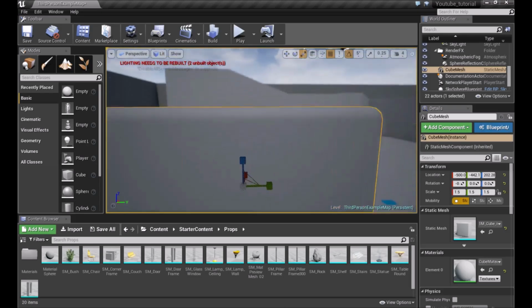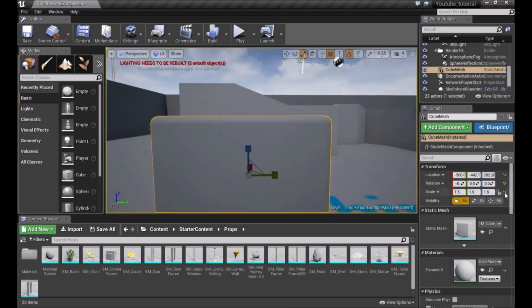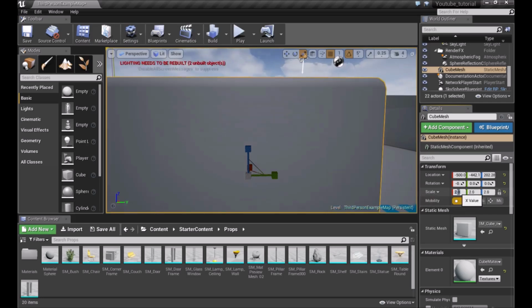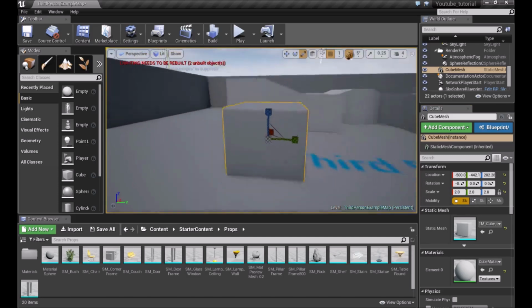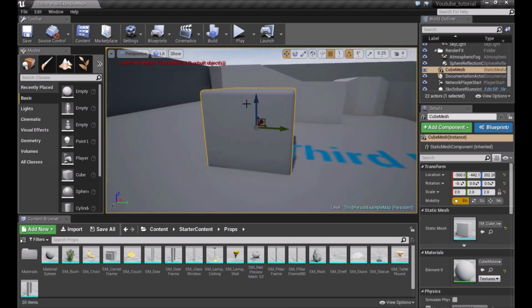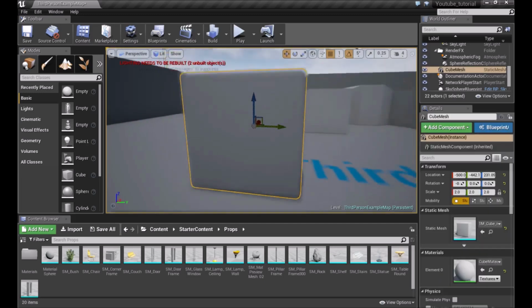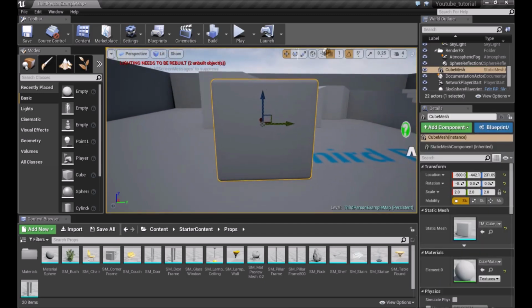And there's one more way you can do this. Now this lock right here, I'll show you what it does. If I type 2 in one of them, all of them will change. So this makes sure that all of them change size at the same time with the same value. If you want to do it manually, say you want it to be longer on the y-axis, make sure the lock is unlocked, and then you do like 2.5, and now only this value has changed, and nothing else. Then rotation, you can change the values from here.